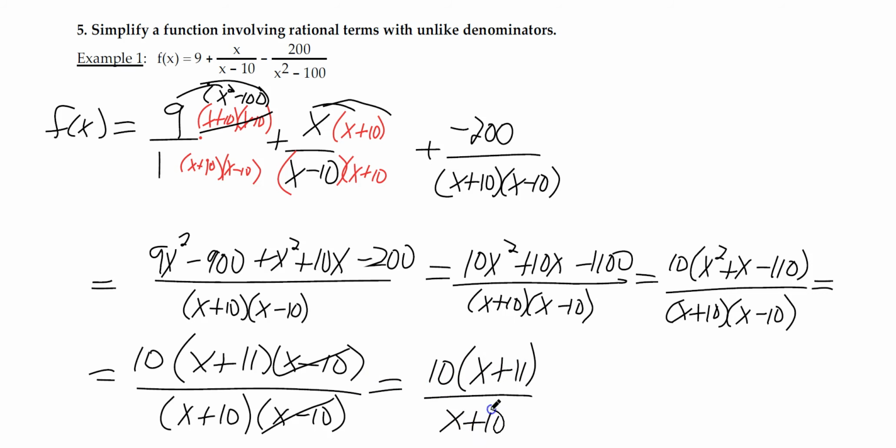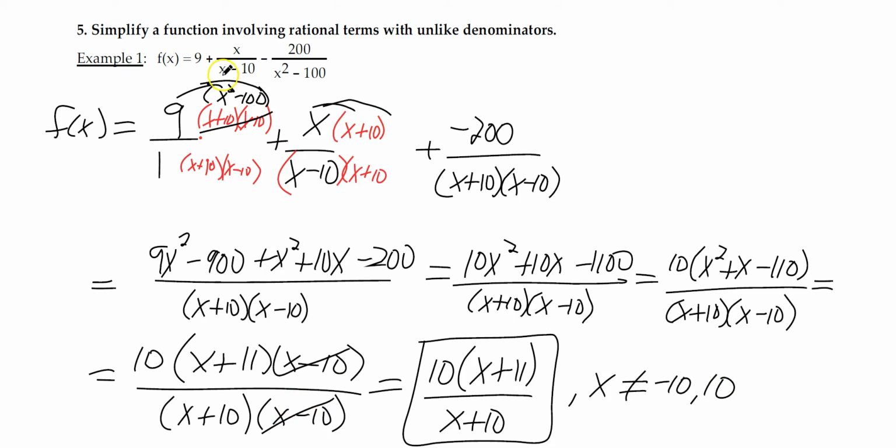Okay, commonly on a question where there's functions, so this is the answer, they would also tack on what are the exceptions to the domain. And even though this reduced, it doesn't take away from the fact that 10 is still an exception, because the original problem, 10 is clearly a problem. So if you reduce and something cancels like this, that does not change the restrictions on the domain. So if they add that into the question, just make sure that after you factor everything, from that point you can see the 10, the minus 10 are problems. That's where you grab the restrictions, long before you do any reductions. All right, that's example 1.